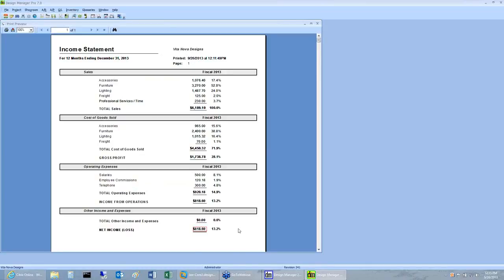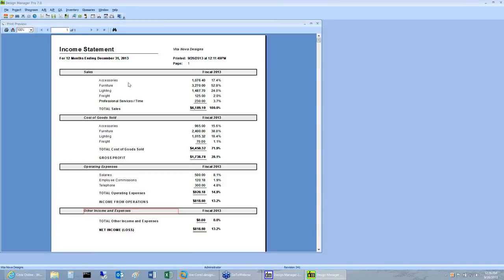So a lot of times you won't see anything in this category, other, but once in a while an accountant will like to put something separate in there. There might be some kind of payment to stockholders or some kind of expense, and they might put that under that section, maybe a bank's fee or something like that. So that's the income statement in a nutshell.